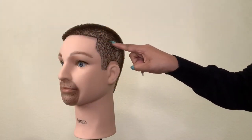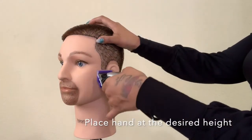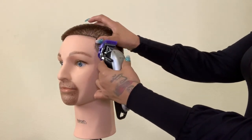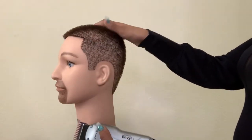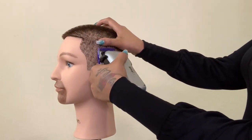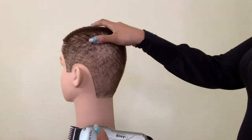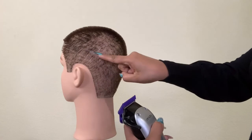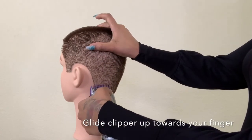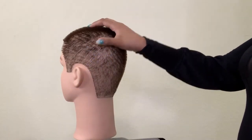To follow a guide on how high you should go on the sides and back of your head, put your hand against the head at the height you want your hair to be and simply cut to that point. This will stop you from cutting too much by mistake. The best place to stop is once the head starts to curve away from the sides. Take the clipper and gently glide it up towards your finger and curve away from the scalp.